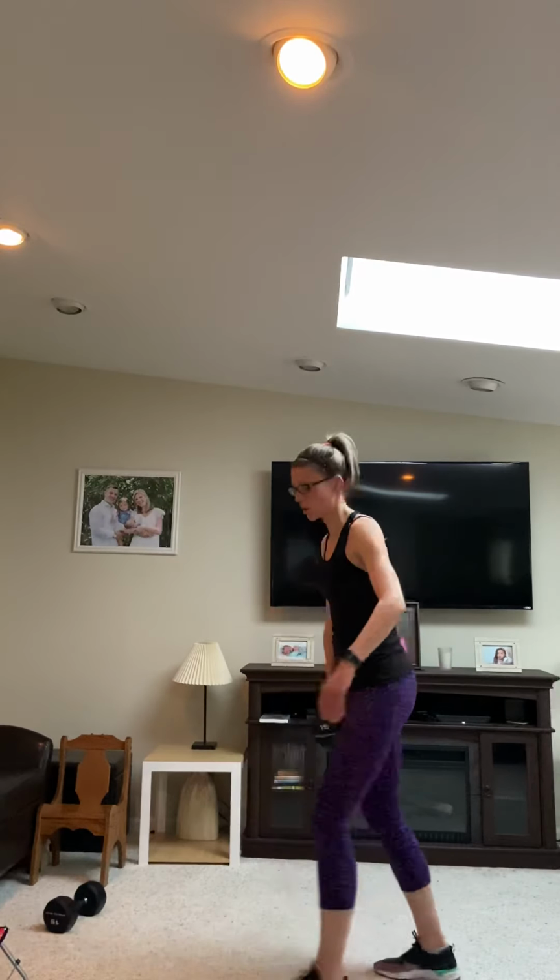So the weight is on the leg that's stepping back. The reason the weight pulls you this way challenges this glute med to stabilize your pelvis. All right, so same principles here. Knees over top of your ankle. If you're in this position stepping back, you're correcting it before you're coming all the way up. And then when you come up, you're exploding, coming up, activating glutes.